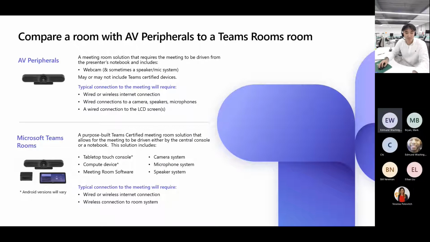To compare the difference between a room with AV peripherals to a Teams room, it's a huge difference. So end users will have to bring their laptop into the room and find the right USB or HDMI connection to connect into a device that will project or cascade with the display. With a Microsoft Teams room, it puts less pressure on the end user to set up the meeting. They simply have to enter the room and launch into a meeting with the touch panel on the desk.